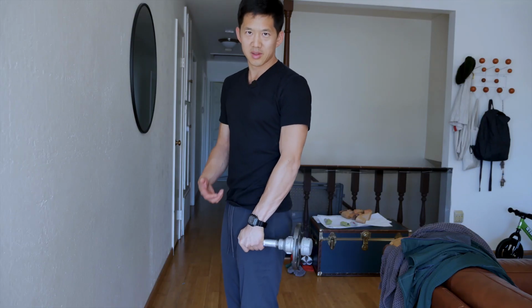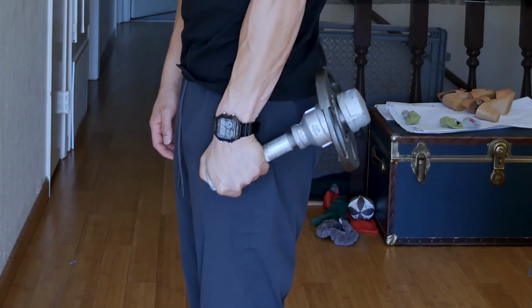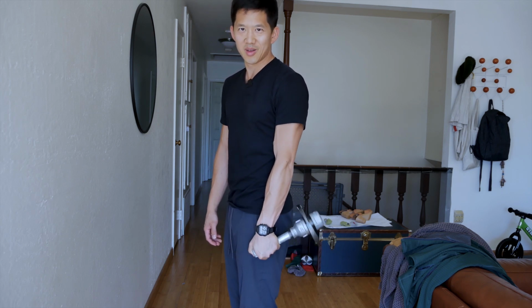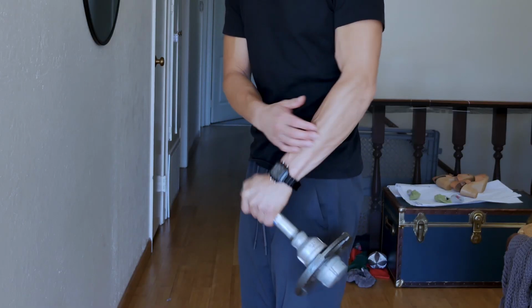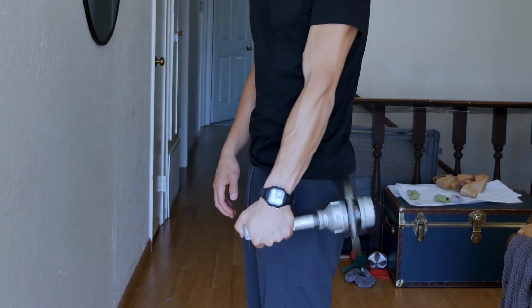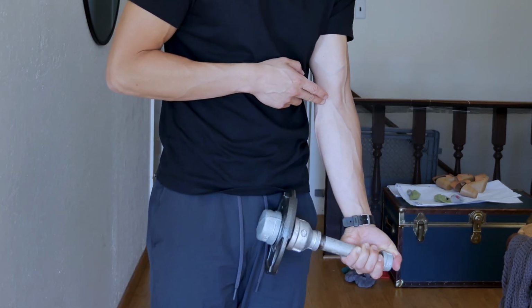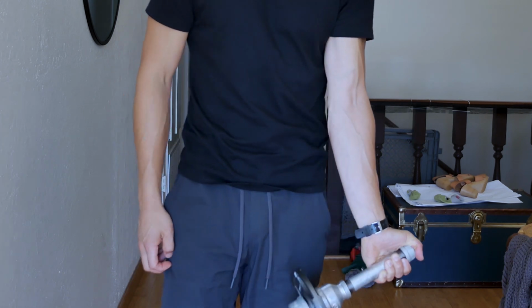Now, you'll notice that clinking noise is this little extra weight, a little 2.5 pound weight I put on the end of this. If you have the hand grenade wrist device, then you can use weights in the same way to help you build up more strength here along the forearm. So as I do that, what I'm feeling is this area, these forearm muscles firing as they're helping pull the pinky side in towards the elbow.